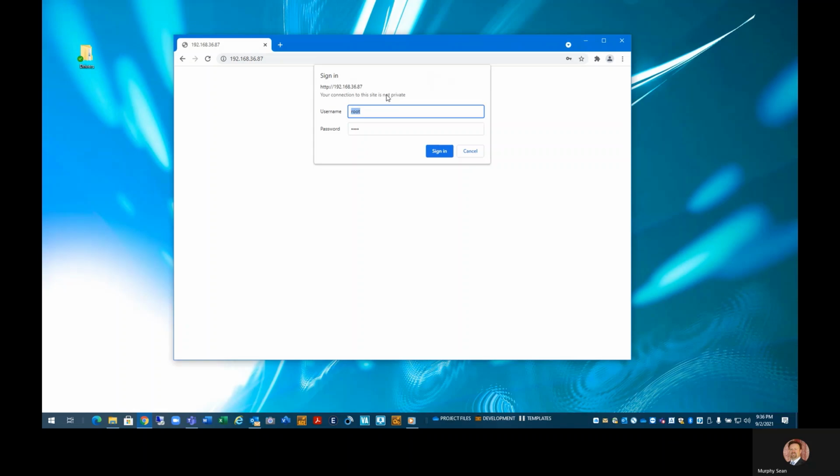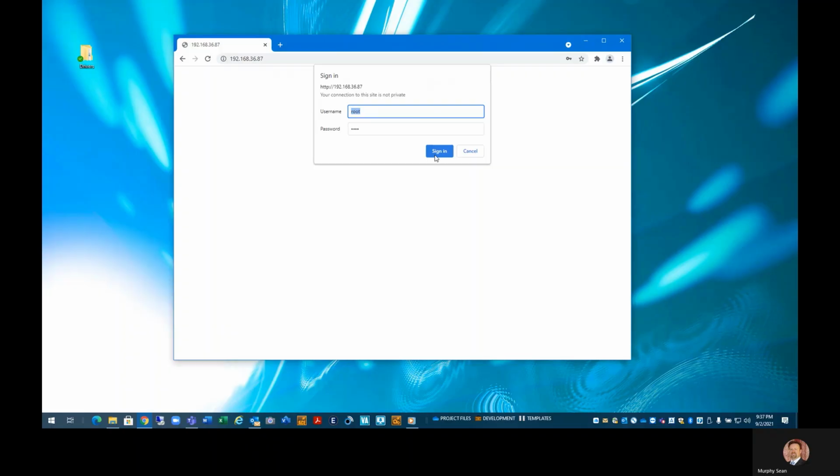So I can actually take that IP address that was given to me by the IT department and type it directly into a web browser. Right here I'm running Chrome, and I just typed in the local IP address of the DIGI device, and as soon as I hit enter, it pops up a login prompt. Essentially, if you don't get the login prompt right away, it's telling you that there's nothing at that IP address, or you have some kind of issue where the port is not open. That's a much more complicated situation.